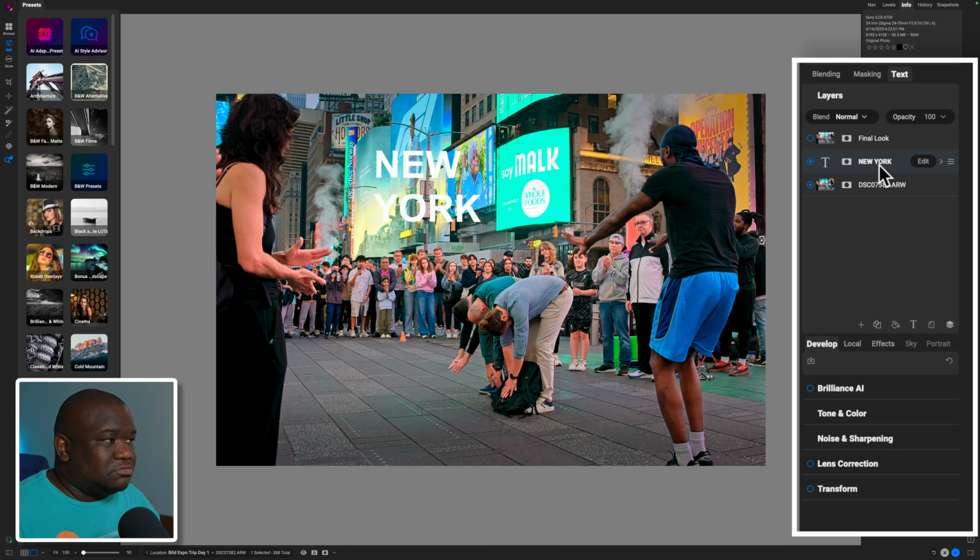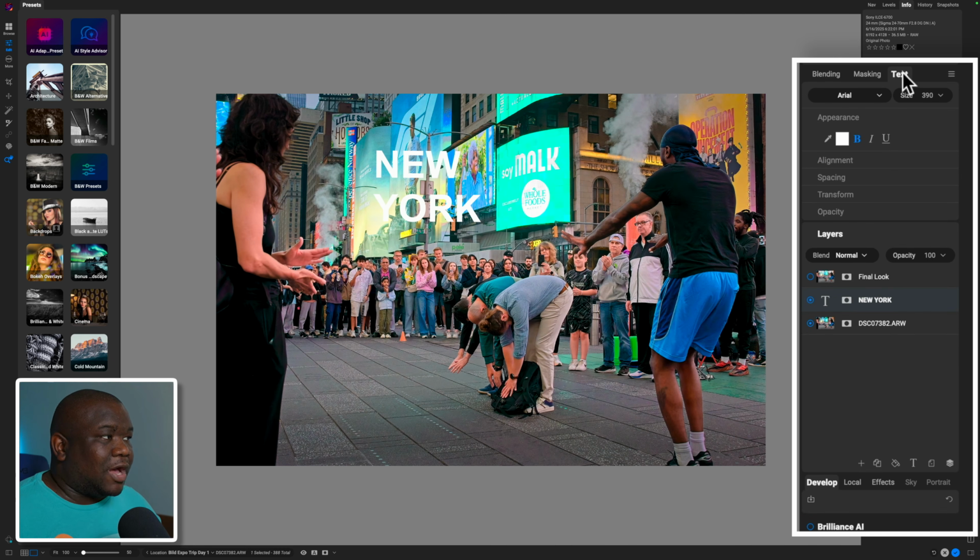In my case, it's titled New York right now. And where it says edit, you'll click that, and that activates your properties panel. Now, because I have my properties nested in the right column, I'm not getting that floating window. So I have to hover over the word text, and then I get access to my properties panel like you would if you had the floating window. And on there, you will have all of these exact same properties.